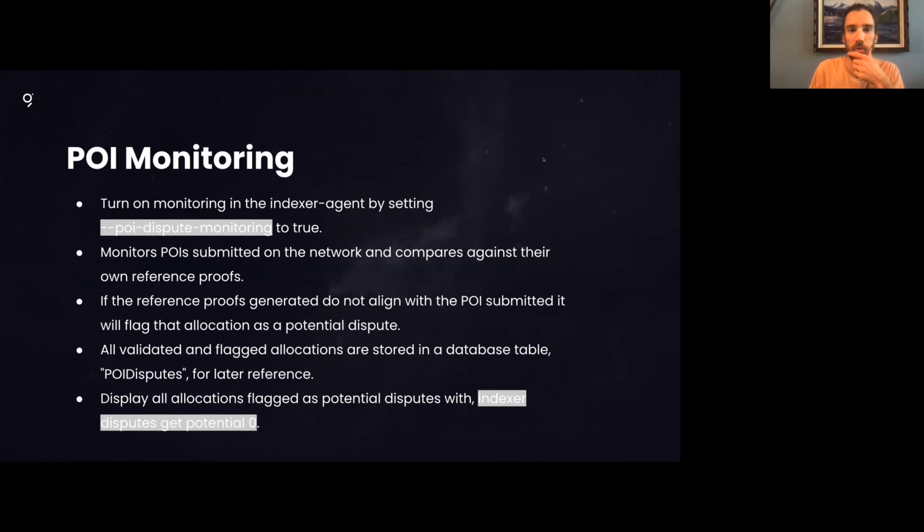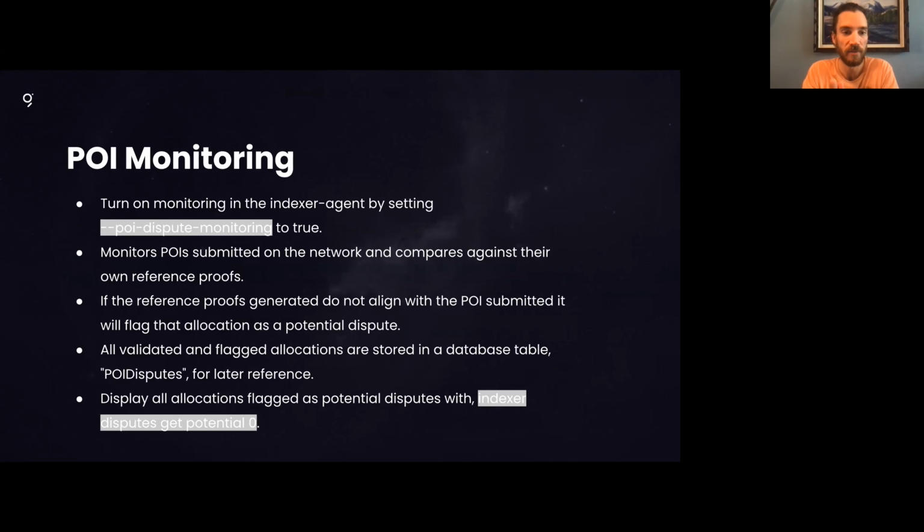In order to use the POI monitoring mechanism that we've added to the indexer agent, you simply need to turn on POI dispute monitoring using the startup argument or the corresponding environment variable.